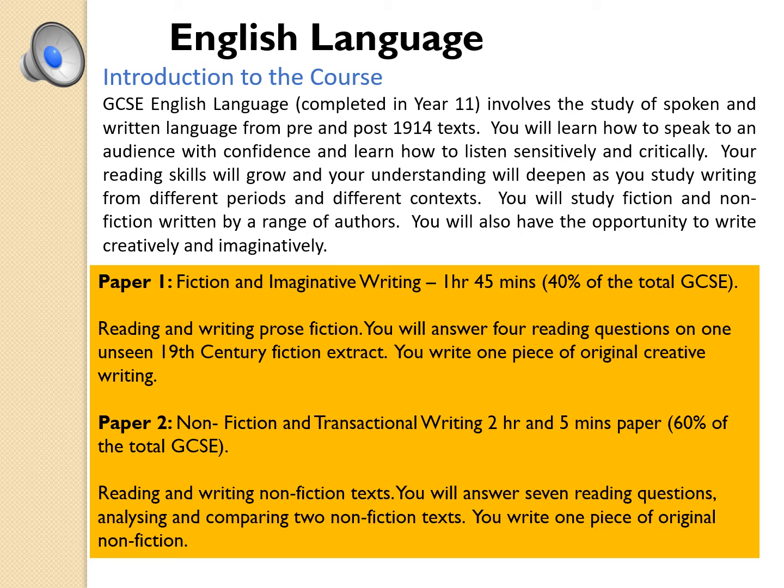The exam is split into two papers, which are both completed at the end of the course. This is paper 1, which focuses on reading fiction, specifically a bit of unseen Victorian fiction, which is combined with imaginative writing, the kind of storytelling and story writing that a lot of you will be familiar with and that you will like.